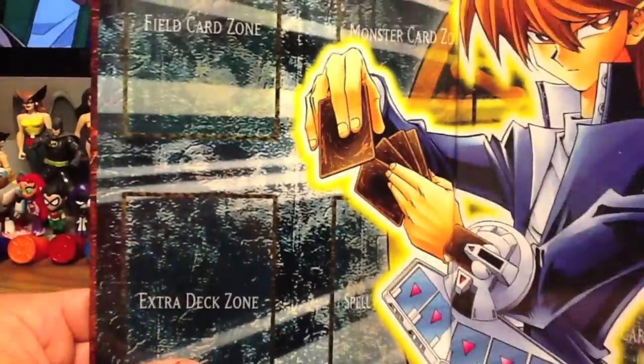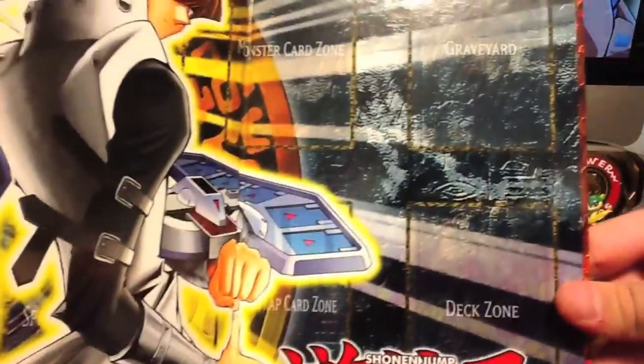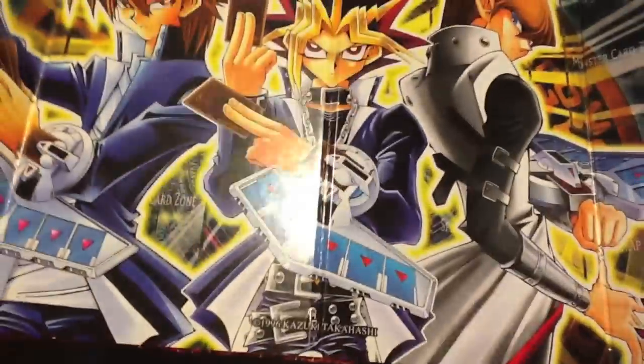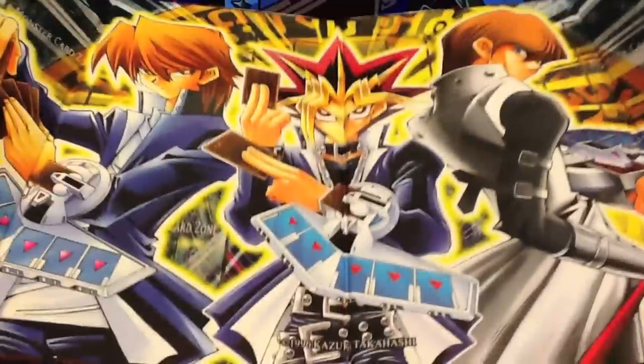But what's really cool is you can take a look close. Extra deck zone, field card zone, monster card zone, spell trap card zone, deck zone, graveyard. This is a dueling mat, a very nice hard cardboard, nice image painted dueling mat.